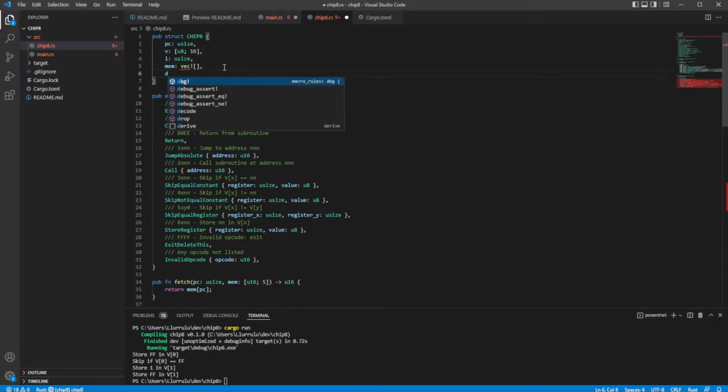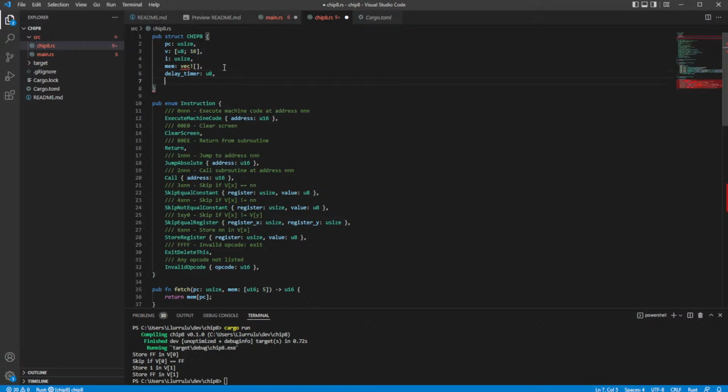So we have delay timer, which is a register, u8, and sound timer, also register, u8. So this is a vector, and I believe you can give it the array syntax.